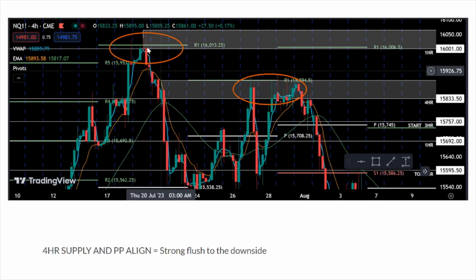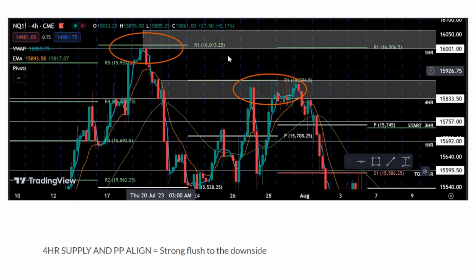But matter of fact, even when we tried to go over it, we quickly flushed down within that same 4-hour time frame, or same 4-hour bar, I should say, or candle. And we closed beneath our R1 target. Really quick, closed beneath it. We completely retraced this whole move that we had from the overnight session. And here we are now. So you can see that it's very, very strong, right? Being able to note that our R1 is respecting our 1-hour supply zone and making sure it stays below it.